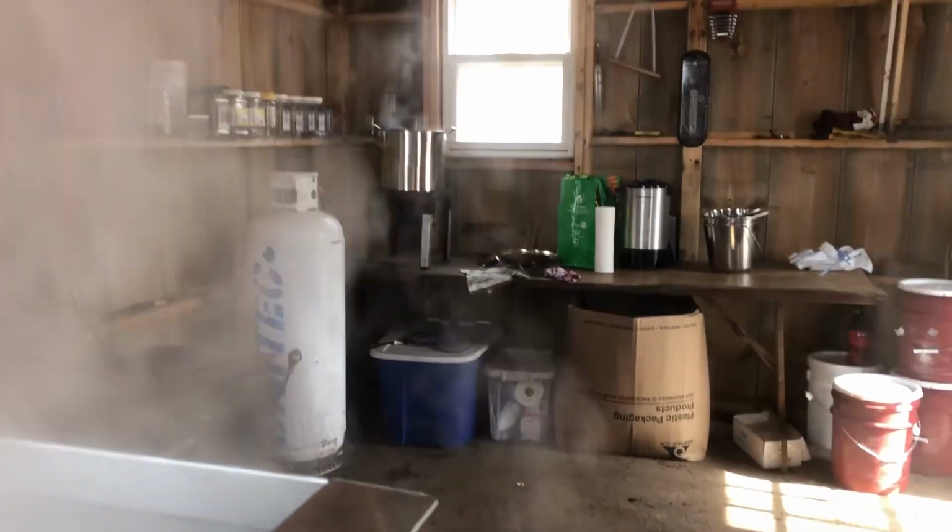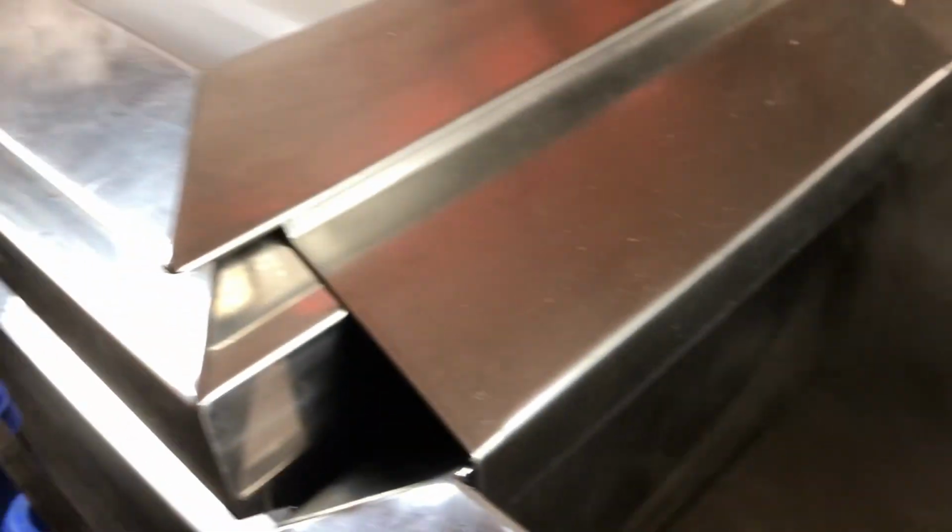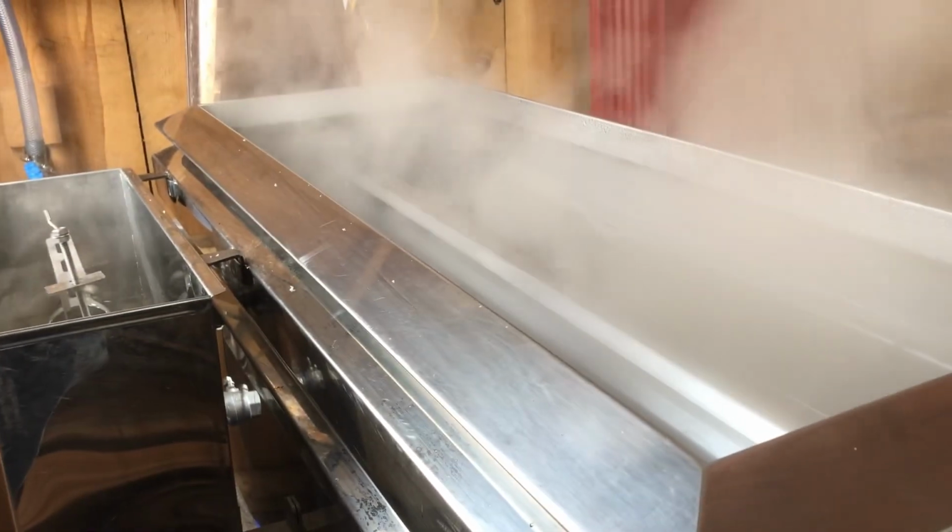We boiled down all the pretty much syrup that was in the syrup pan on the propane burner, got 10 liters out of that. So it'll be a while till we get syrup today, but it was worth it. Now we got 44 liters in total this year, so we're doing all right.